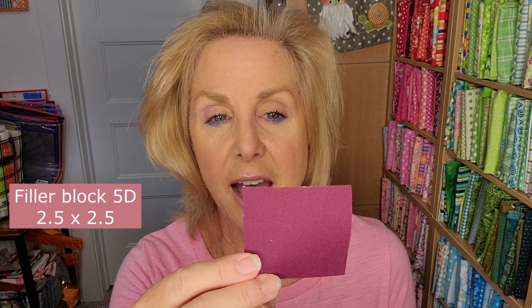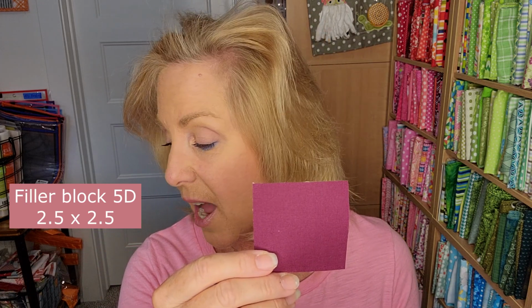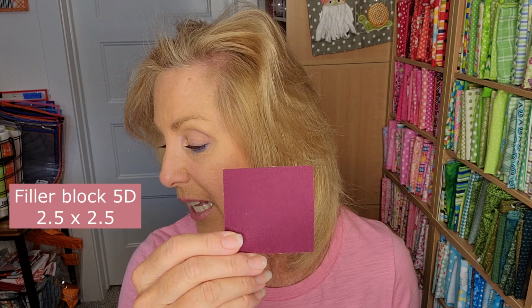All right, and then for letter D, it is this really pretty purple. It's like a violet purple. And this 2.5 by 2.5, I did back mine with fusible stabilizer, totally up to you. 2.5 by 2.5, we're gonna quilt them all together, so don't worry about that right now. So 2.5 by 2.5, this is for letter D for number five. And then the last one for number five is this burnt orange, a dark orange silky solid. 2.5 by 2.5. This is for letter E for five. All right. And that's the order that they're going to go in, by the way. So like I said, we are going to sew these all together first.